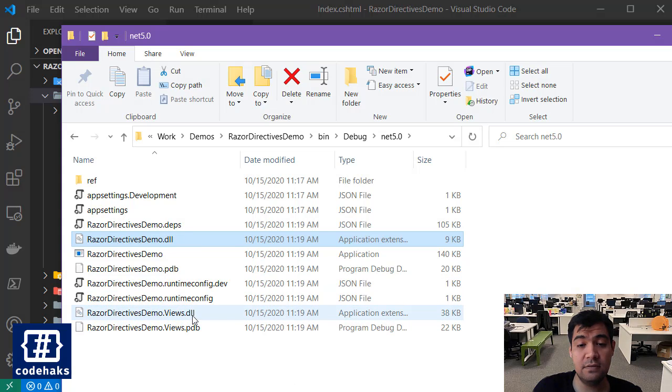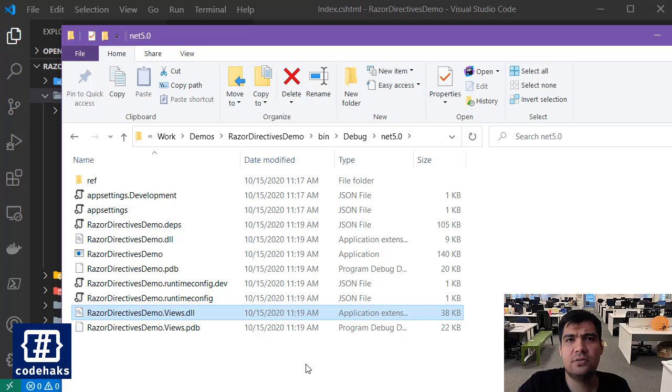In ASP.NET Core, I think after version 2, by default your views compile to libraries like .Views.dll. You can change the behavior by changing the settings in your csproj file, but it's a good thing to have a bundle of all your views in one file that is pre-generated, pre-built, and you can just use it when your application is running.